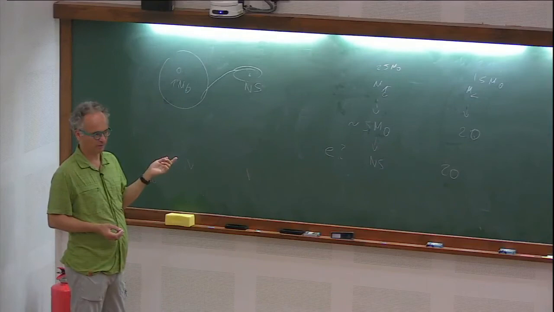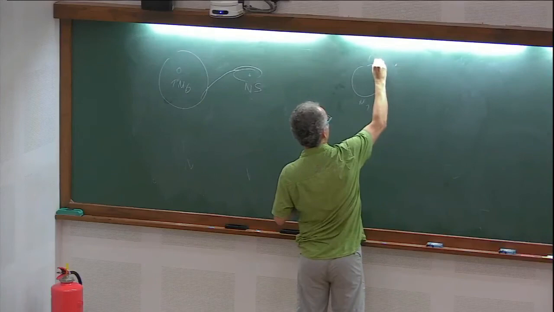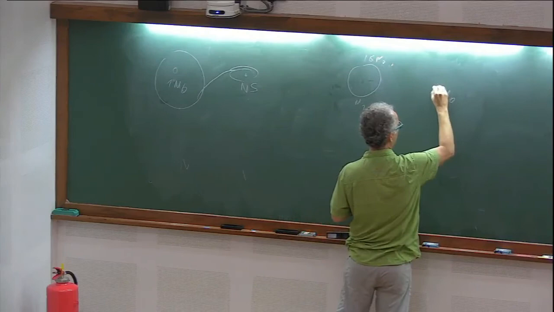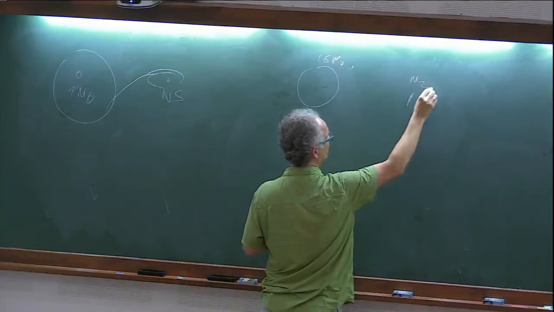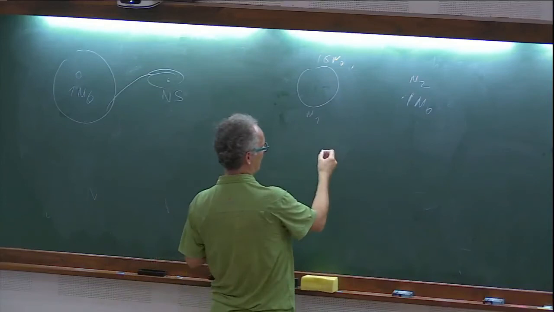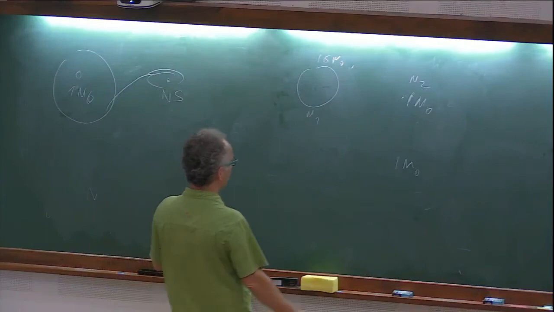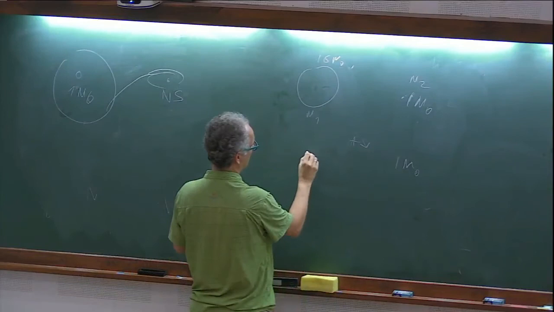Yes, we start with a massive star M1, like 15 solar masses, and a smaller star M2. The first mass transfer must be a common envelope, and after that, the smaller star is not accreting a lot of matter because common envelopes don't take a lot of time. So it's very difficult to accrete much matter. The orbit separation goes down. We have a core of this star of maybe three solar masses.